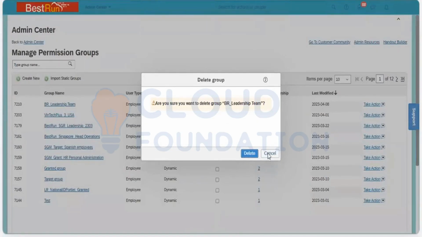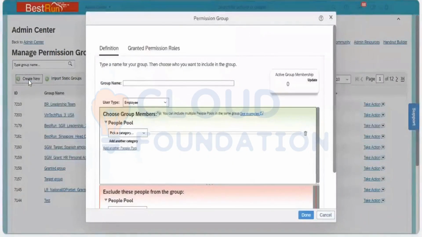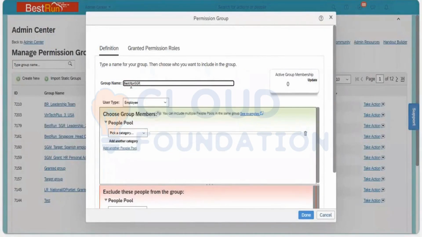Let me take it here. If I click new and specify a group name, like this one here, I need to add a member.